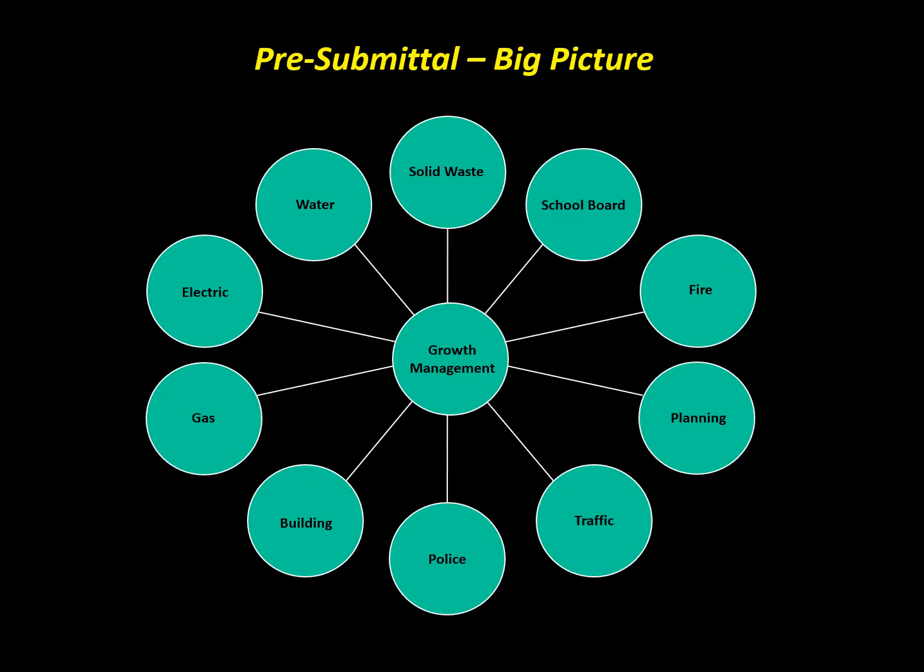As is the case with all cities, there are a variety of departments involved in the development review process. This slide shows that there are 11 city agencies that review projects in Tallahassee. Whether you're a large developer or simply a longtime Tallahassee resident who just wants to subdivide a parcel from 1 into 2 lots, we want to make the review process as straightforward as possible. That's where a pre-submittal helps. Instead of having to contact each of the 11 city departments individually, a pre-submittal brings them all to you in a single step.